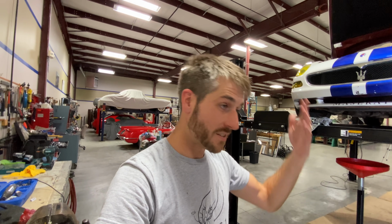A lot of the cost is actually the fact that this thing holds so much oil. I mean, at $10 a quart, and it holds a little bit more than 8 quarts, that's almost $100 right there. Regardless, a lot of times, even on supercars and exotics like this, the oil changes are something that you could do yourself as long as you have the proper equipment and tools.